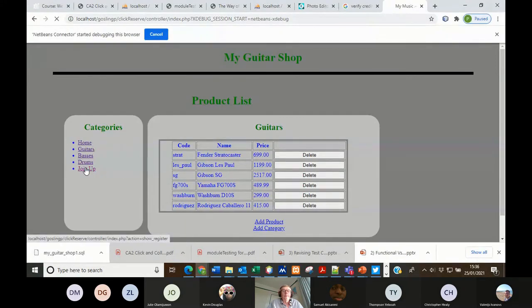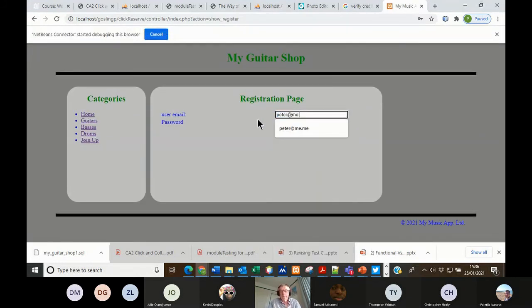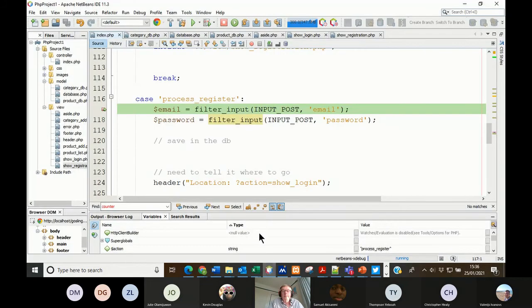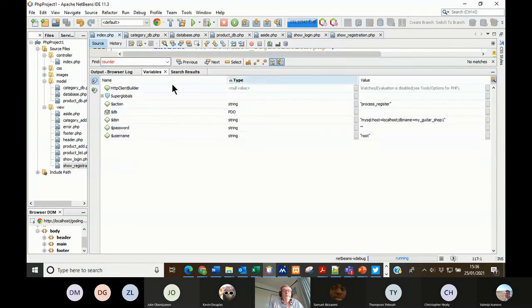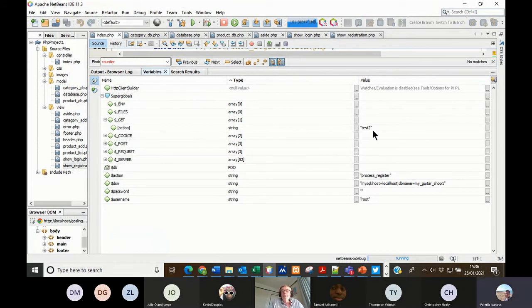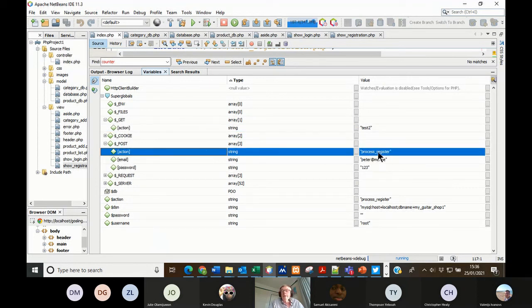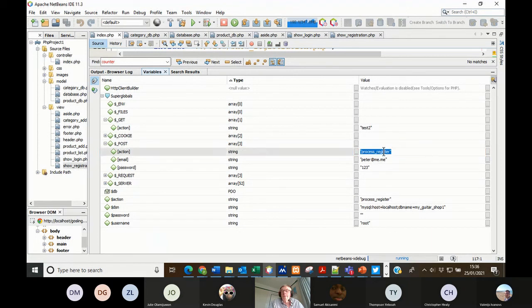I go to join up. Now if I go to my superglobals, if I look at GET, I've got action, string, test2. Go to POST, I've got action, string, process_register. So there are two different things.